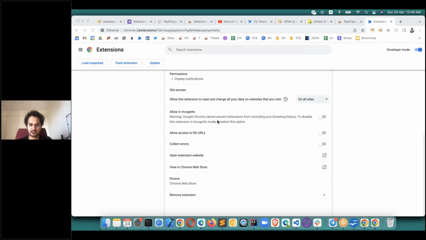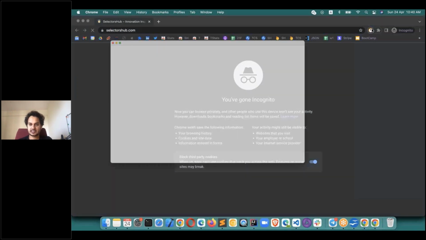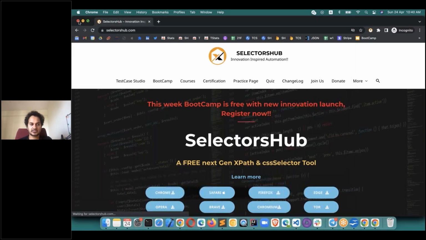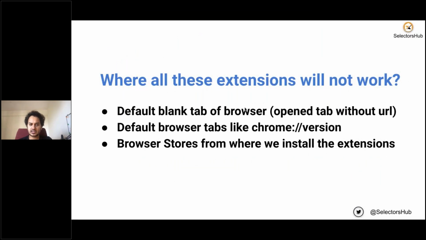Here you will see, scroll down, allow in incognito. You need to turn on this toggle. And if you want it for local files, you can also allow this access. Now you see that this logo came here. So if you want to use it in incognito mode, now you can use it here as well. You can just turn on this and you can start your testing here. It will work. So this is how you can use these extensions in incognito mode.